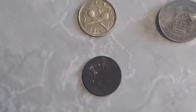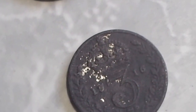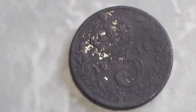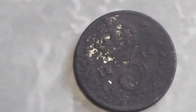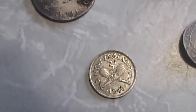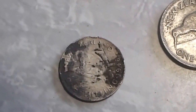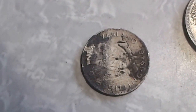Start off with, this is a recent one I found. If you can see there, that's 1916. Looks like an English or British coin. Threepence, so that's pretty cool. Pleased with finding that. It was the other day. And we've got a New Zealand threepence. Then we've got a New Zealand shilling that's silver, but it looks like it's pretty tarnished.